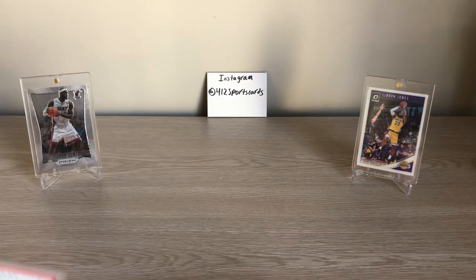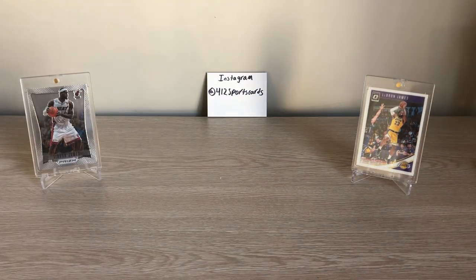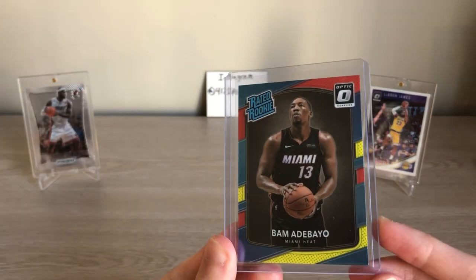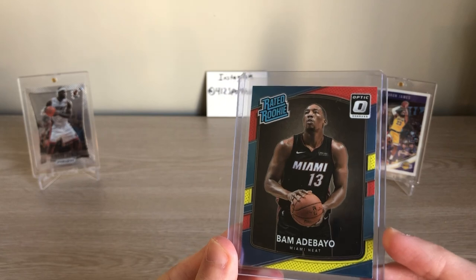Right now is a moment where younger guys like Luka are outpacing LeBron in price growth by quite a bit. I wouldn't mind picking up one of his right now — it might not be a terrible time — just be wary that they did run up a lot recently. The second strategy is buying guys who you think could boom. These are mid-tier guys on teams that aren't necessarily top playoff contenders but whose cards could still make moves.